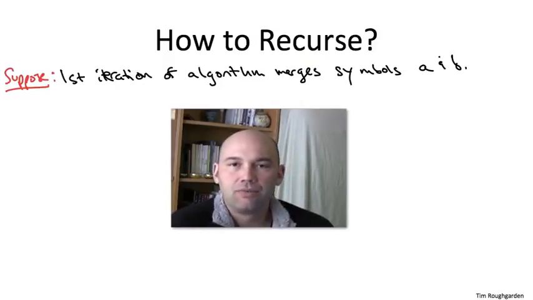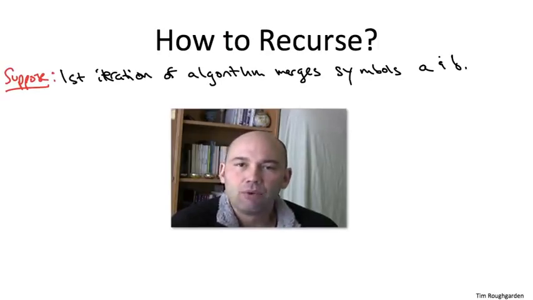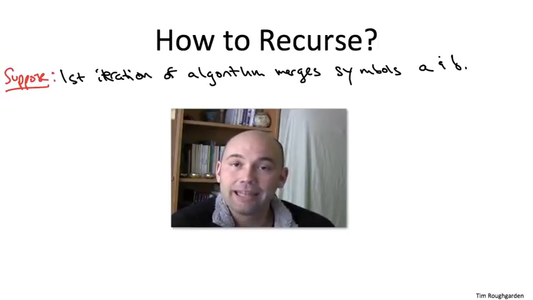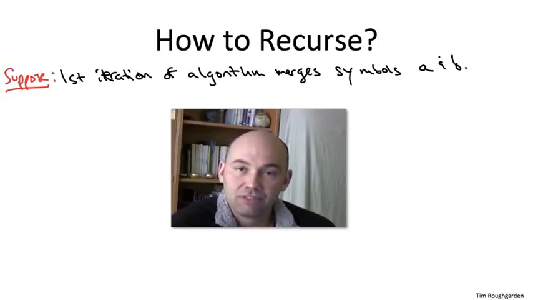Well, one thing that would be really nice is if we could somehow recurse on a smaller subproblem. Well, which smaller subproblem? Well, what does it mean that we merge together the symbols a and b? Well, if you think about it, in the tree that we finally construct, by virtue of us merging a and b, we're forcing the algorithm to output a tree in which a and b are siblings, in which they have exactly the same parent. So what does it mean for the encoding that we compute that a and b are going to be siblings with the same parent? It means their encodings are going to be identical, save for the lowest order bit. So a will get encoded with a bunch of bits followed by a 0, b will be encoded by exactly the same prefix of bits followed by a 1. So they're going to have almost the same encoding.